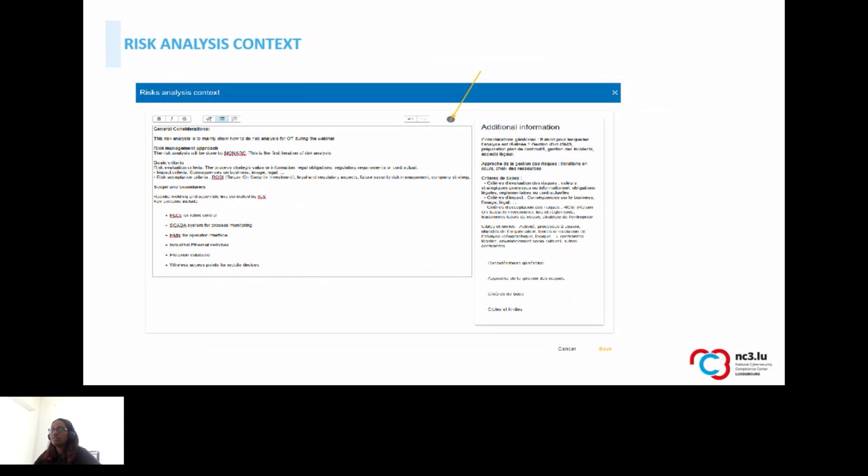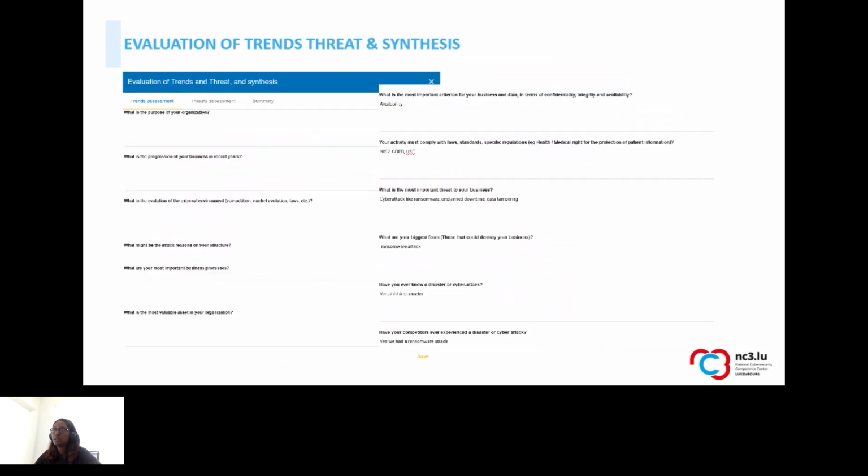And then always remember, after every step, click on save so that it gets saved. And on the top of the tool, you have a progress bar. So it will also show you how much you have done. And there is a place where you can check mark, like a checklist. You can say, yes, this step is over. And when we move to the next one, it's about trends, threats, and the summary of it.